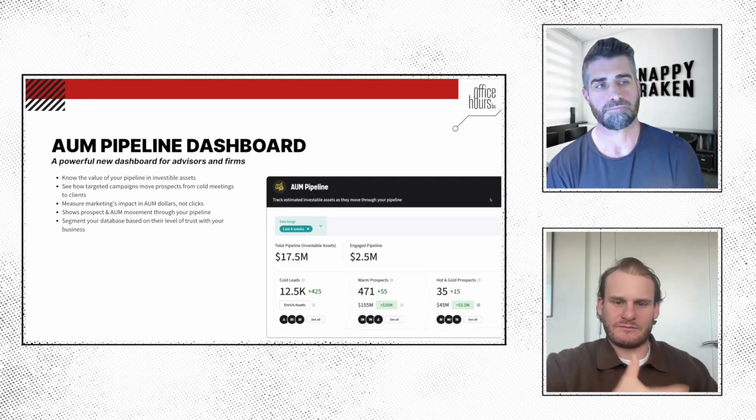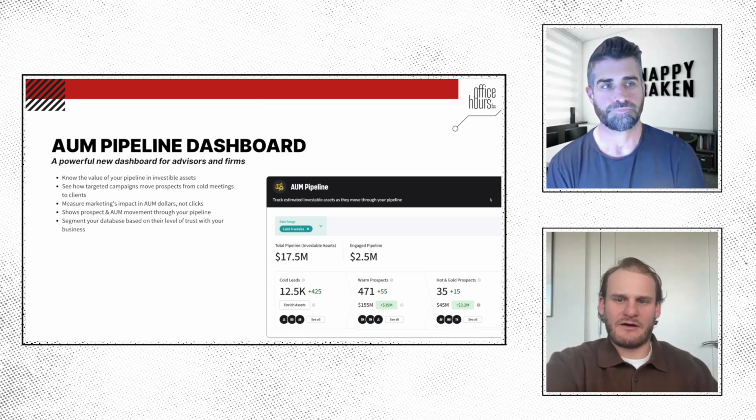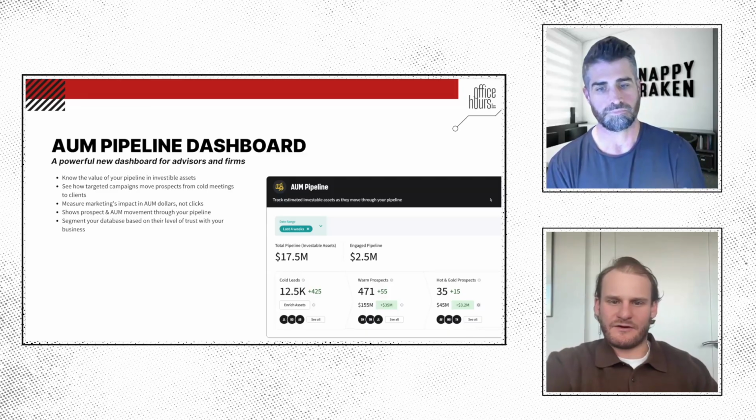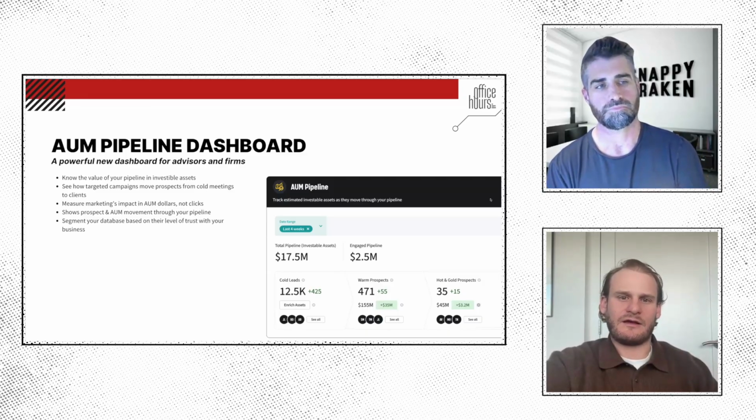But if you just think about the wealth management marketing ecosystem, and how contacts and prospects end up in your pipeline in the very first place, they are coming from lead sources, or they're coming through events that you're running, and then you're able to enrich those contacts to get data that you didn't get from the lead provider.